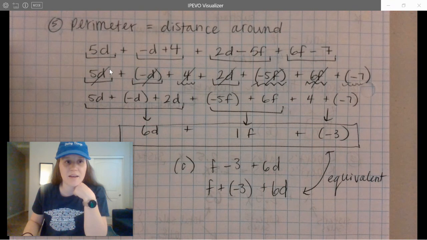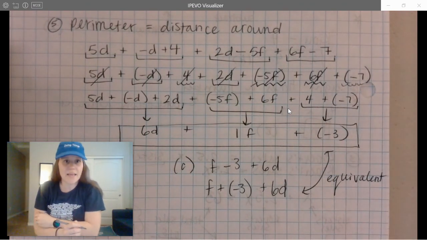So you can see terms that had a variable d, I underlined all with this kind of bracket. And then in the next step, I moved them all together. You can see the terms with an F, I gave kind of this squiggly line, and I put them together. And then the constant terms, I gave this kind of bubbly line, and I put them together. Okay.